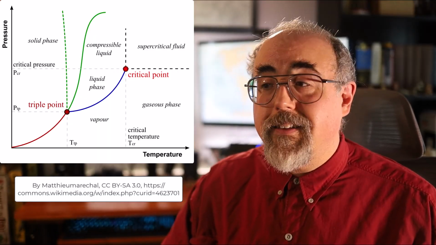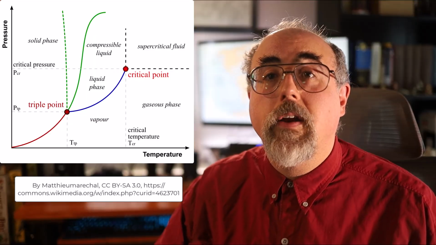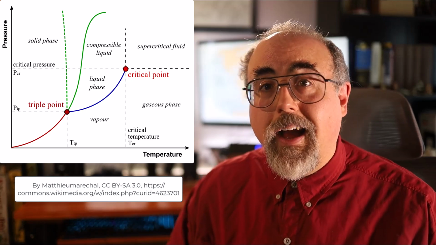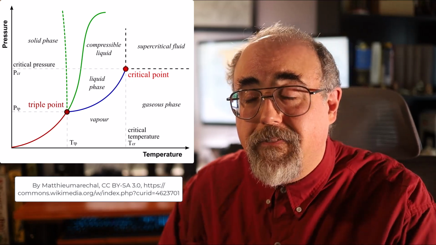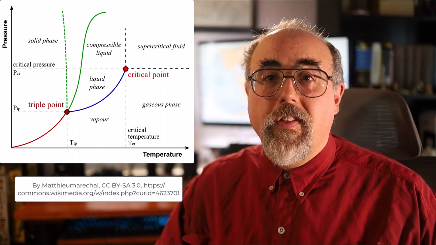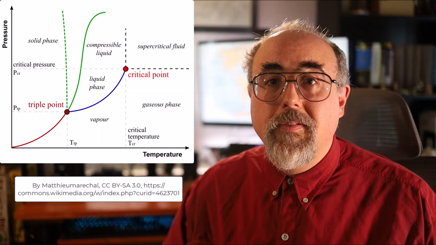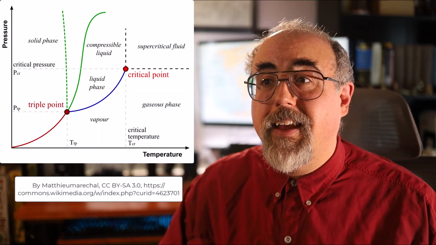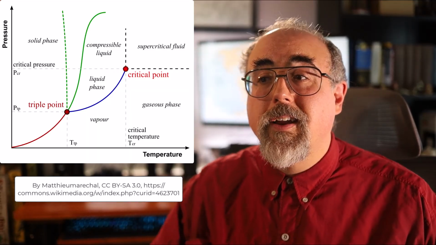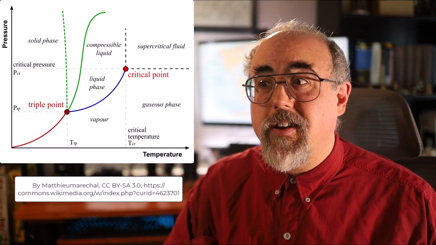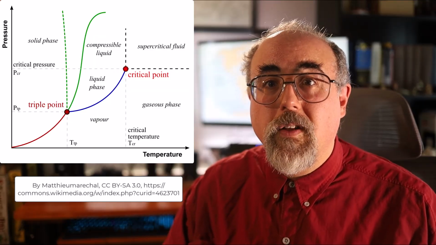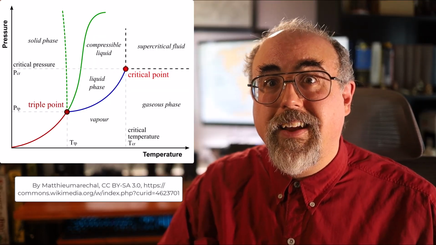When you're in this region that is higher in temperature and pressure than the critical point, you're entering what we call supercritical fluids. They're not considered their own unique state of matter. I kind of think they should be in some respects, but they're not. However, they will have somewhat unique properties that are different than the gas of that particular substance or the liquid of that particular substance. It's rather interesting. Also, you can go from a liquid to a supercritical fluid to a gas and never actually engage in a phase change. There's no distinct point where the phase changes. You just slowly transition between the two.